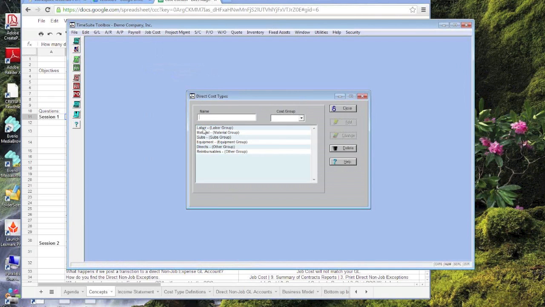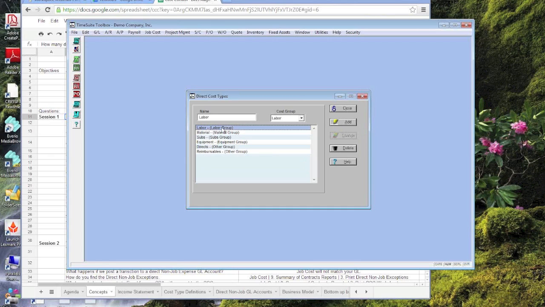A direct cost type in this system would be labor, material, sub, equipment. Other would be somewhat of a standard direct cost type. In TimeSuite Toolbox, you can have as many direct cost types as you want. So there is no limit.